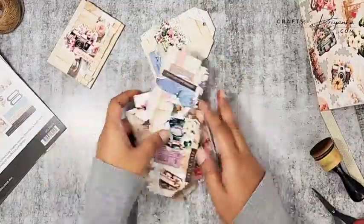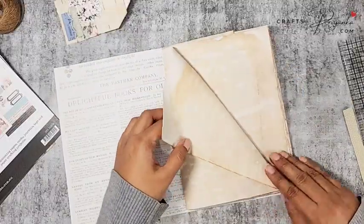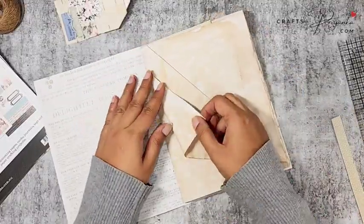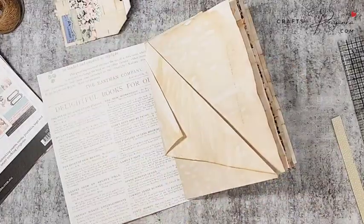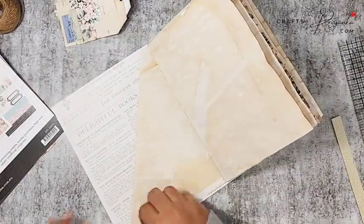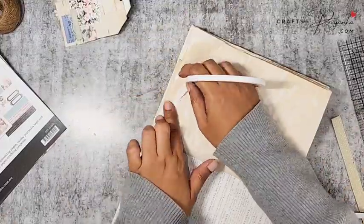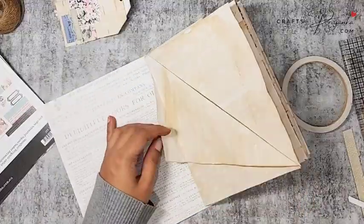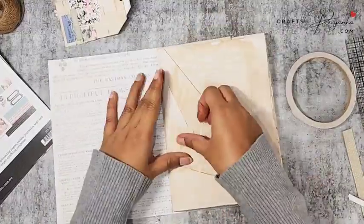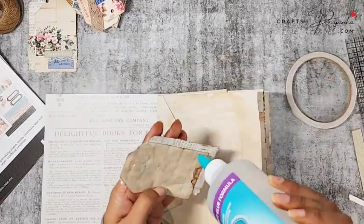For decorating my journals, I always go with the flow. I don't do any pre-planning. Sometimes I just watch something nice, and that gives me a good creative flow. So let's start. I'm doing a fancy fold for the first page of my journal. And as you can see here, I'm putting some tape on the sides to make it look like a pocket. So here we have a pocket on the top and a small tuck spot at the bottom half.